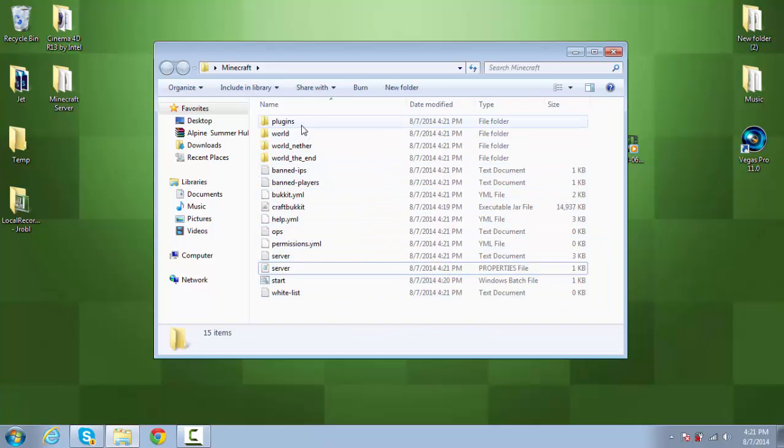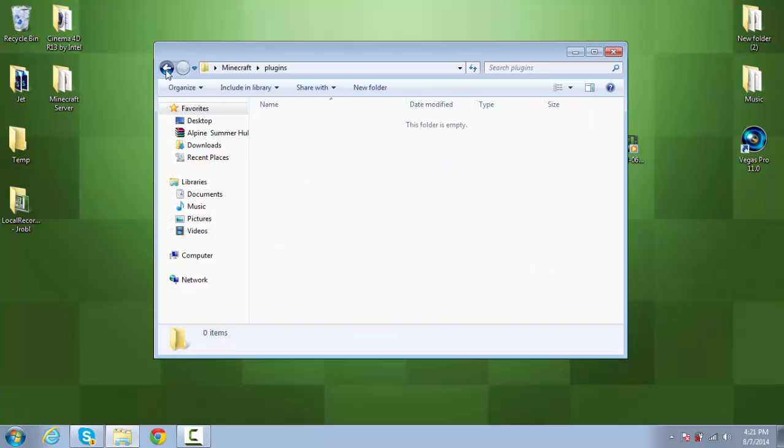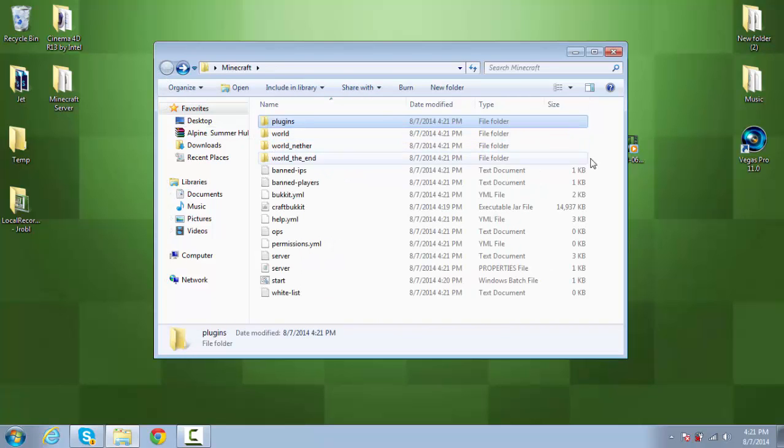Well, I'll explain. So the plugin folder is just where you install your plugins. You don't have to worry about that just yet. Then the 3 world folders, so your nether, the end, and your spawn world.